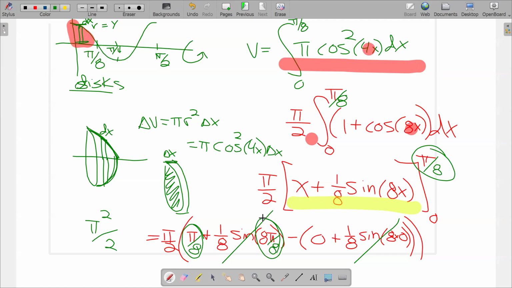All right, so this, again, if we were going from 0 to pi, I got that right. To go from 0 to pi over 8, the only change really, 8 divided by 8 cancels, leaving just the pi. Sine of pi is still a 0, so that does go. And instead of a pi, I have a pi over 8. So I also have a times 8 over here. So the actual area should be pi squared over 16 for that chunk. Good catch. All right, let's double check.